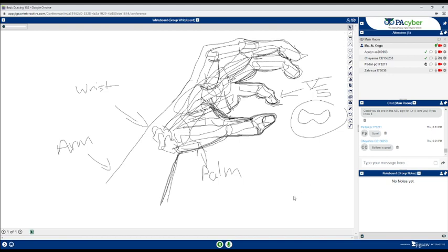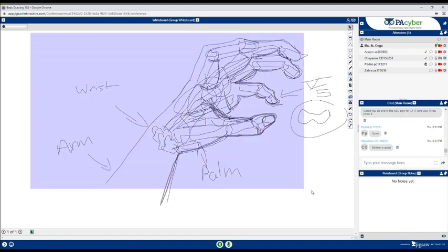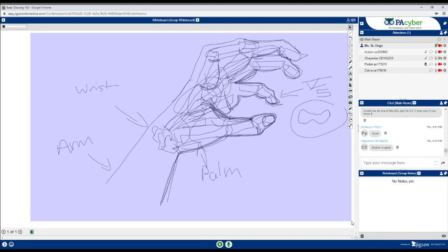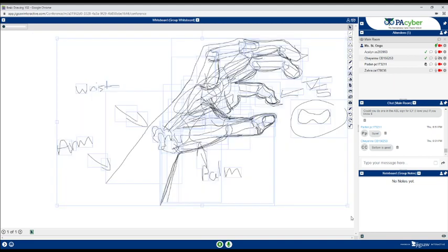You guys may have seen something similar. There is an artist that I do follow that does watercolor paintings of hands in the American Sign Language format. It's really interesting to look at. So that's definitely something that we could do here. Before I delete this, anybody have any other questions about this particular drawing?